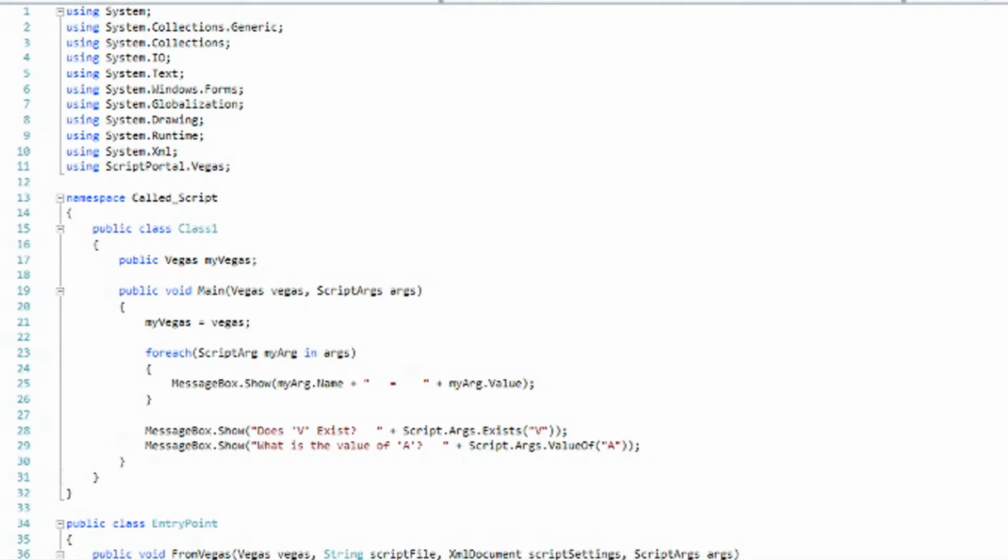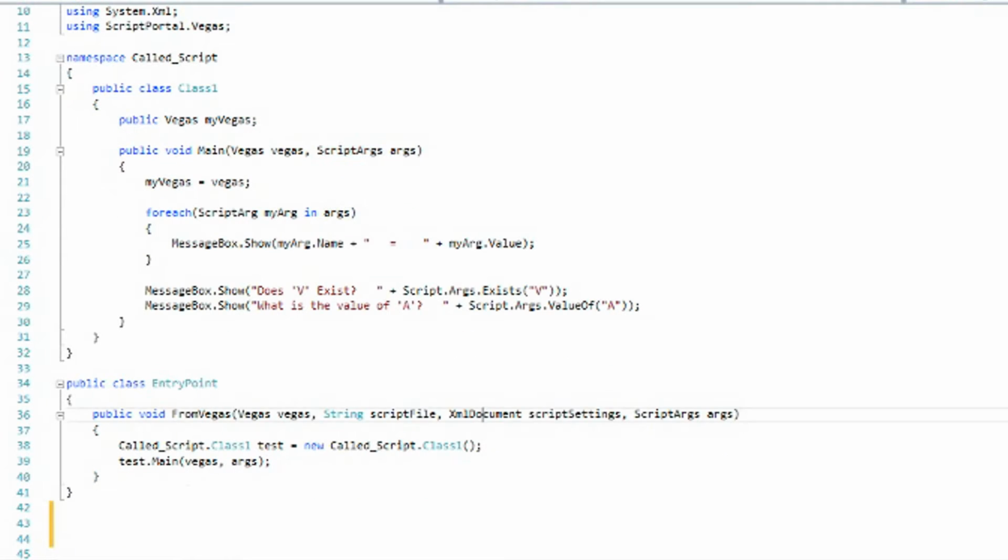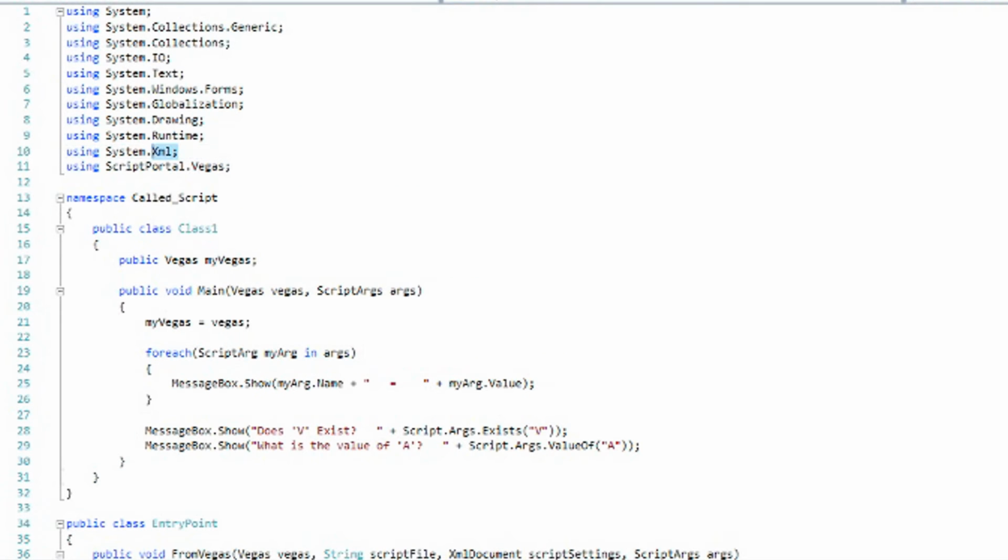Then in our main routine up here, we have to add the arguments here as well. Now we do have a problem in that this one has an XML document in it. We weren't accounting for XML documents in our usings before, so up here we also have to add using System.Xml. So now that all that is there, let's look at how we can actually read the arguments.